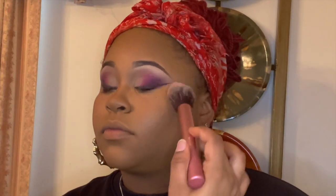So now that our highlight and contour are set, I am using a light pink eyeshadow for blush. We are just patting that on with our Real Techniques blush brush.